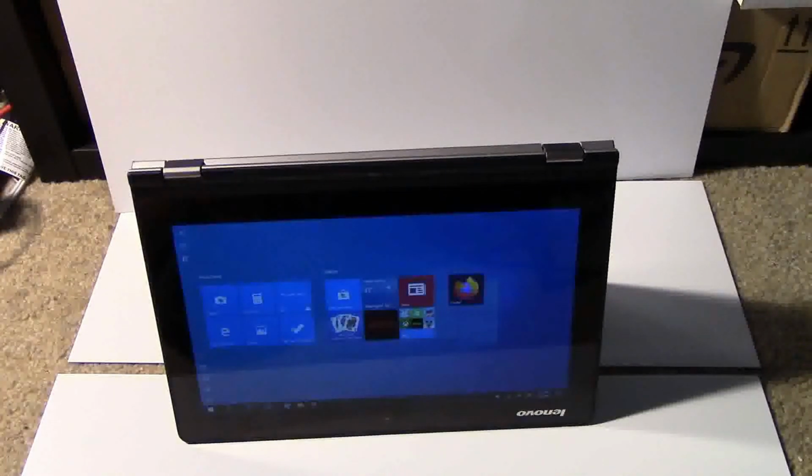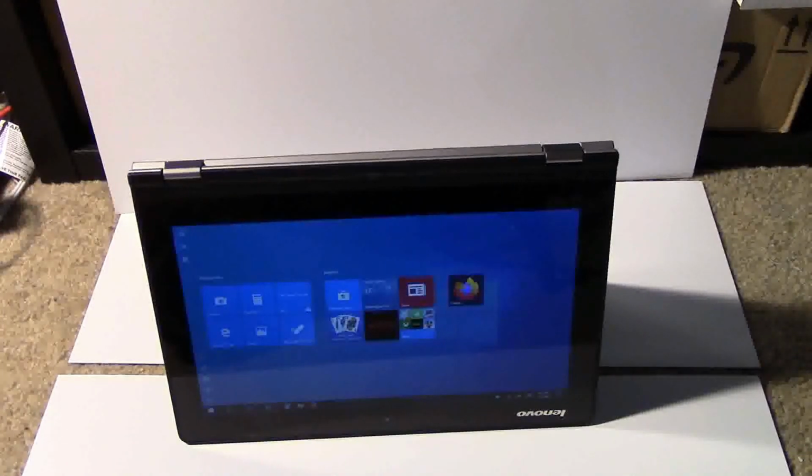And yeah, I mean, there's really nothing bad to say about it. I love everything about it. Again, I do want to get a pure SSD instead of just a hybrid drive, so everything runs faster, not just the boot up. And yeah, I love it. This is absolutely perfect for everything I want a laptop to do. I will eventually still want to get a Ryzen powered 2-in-1 in the future, so I can do some light gaming on the road. So I will probably wait for another year, and hopefully the Ryzen 4 series 2-in-1s will be out, and I'll be able to get one of those.